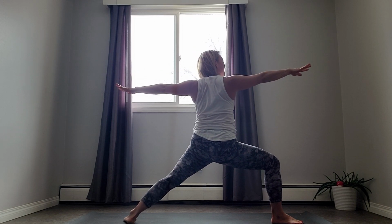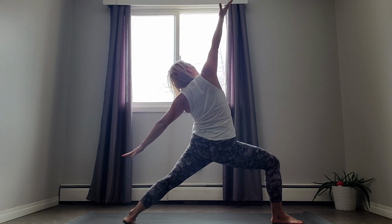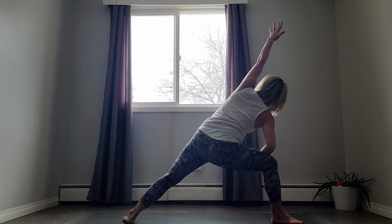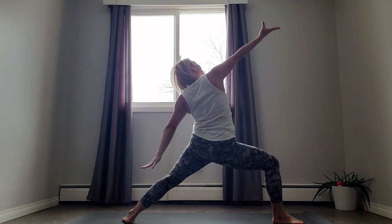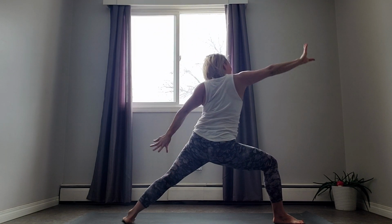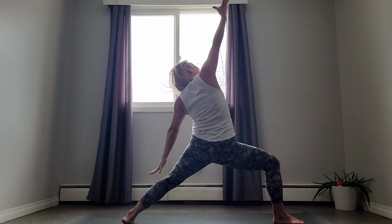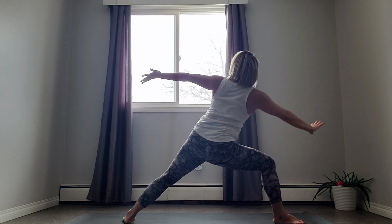Feel your body. And then moving with the breath, inhale, hand up. Float back. Exhale, come forward. Inhale, back. Exhale, forward. Inhale. And exhale.